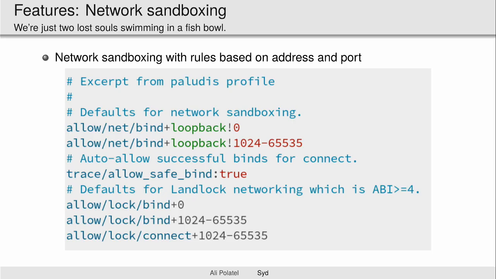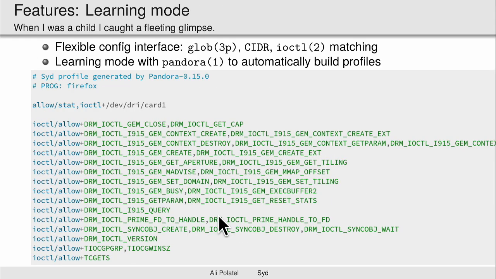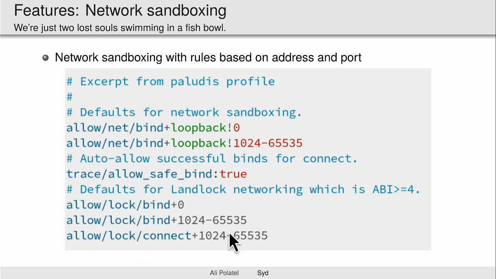Paludis is the package manager of Exherbo Linux distribution, and the Paludis profile is the one we use with Sandbox with Paludis, right? And in these six rules, we establish a multi-layered, two-layer sandbox. The first two rules allow bind to ephemeral ports and to unprivileged ports, and this is the Landlock version of the same thing.